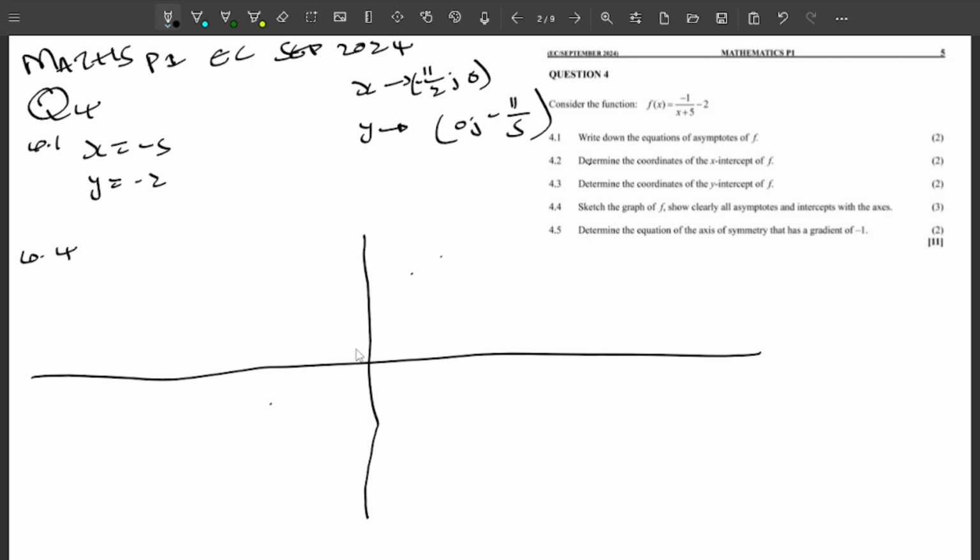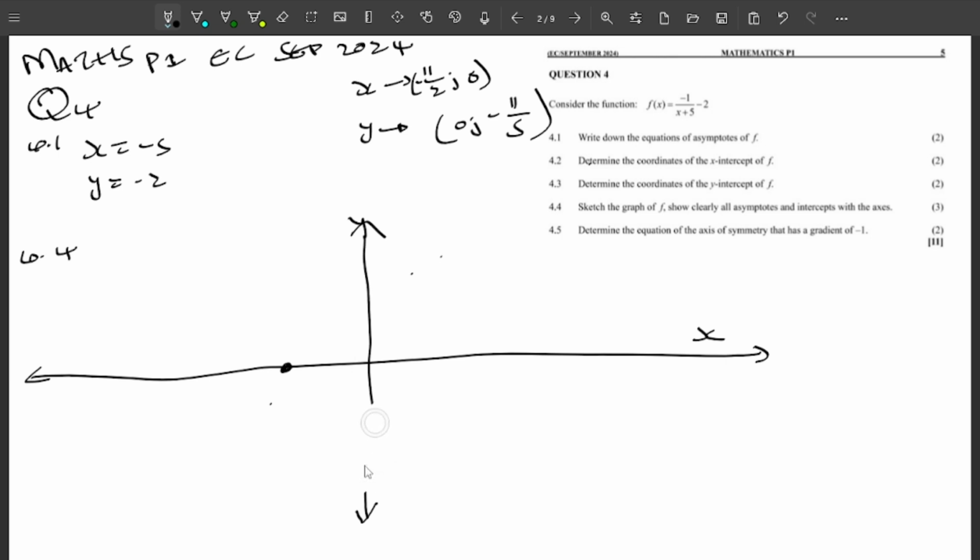Remember that this is a sketch, not a drawing. If they required us to draw, many of us would be getting zeros in this part, but since it's a sketch, it's alright. So where's that value of negative 11 over 2? Negative 11 over 2, which is 5.5, it's around maybe here, and the x value of it, and the y value of it is around here, right?